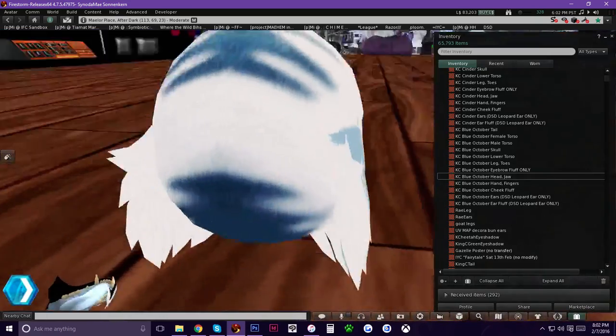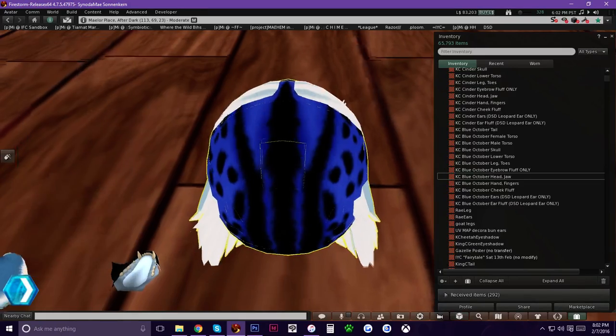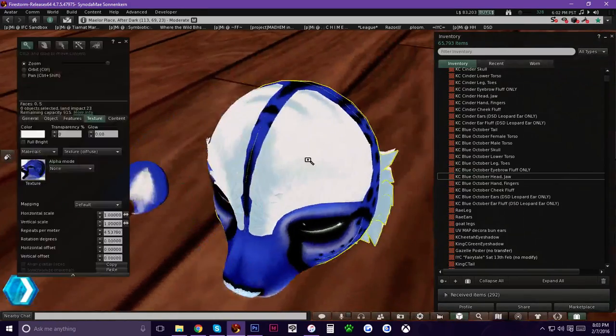So, we're going to turn to the back of the head with select face still on. Click one side of the skull, hold down shift, click down the other side. You're going to use the same texture, the head and jaw, click and drag it to your texture window, and the main part of your head is textured.